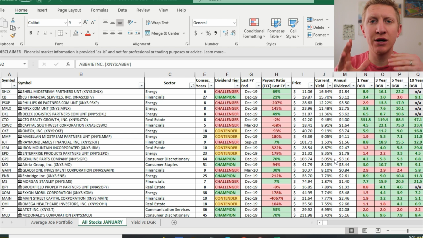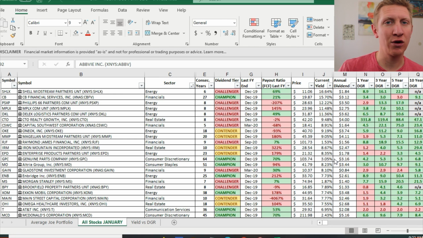Now, really quick, I just want to summarize what my criteria is, my philosophy when it comes to owning different dividend stocks. I definitely pick stocks that have been paying dividends consistently for at least 5 consecutive years. I own a few stocks that are dividend challengers, but for the most part, I like to look at contenders and champions, primarily because they have shown, with a contender, at least 10 years but less than 25, and with a dividend champion, 25 years plus.